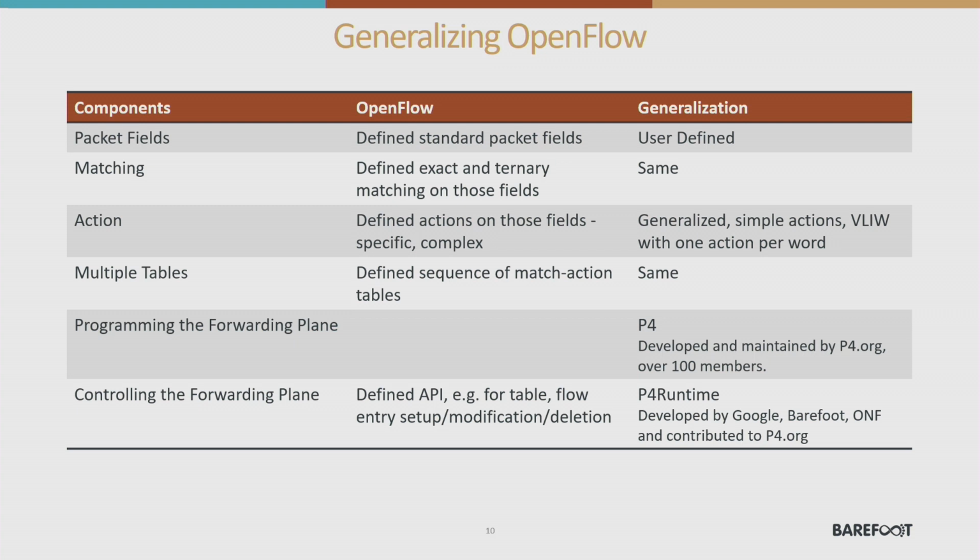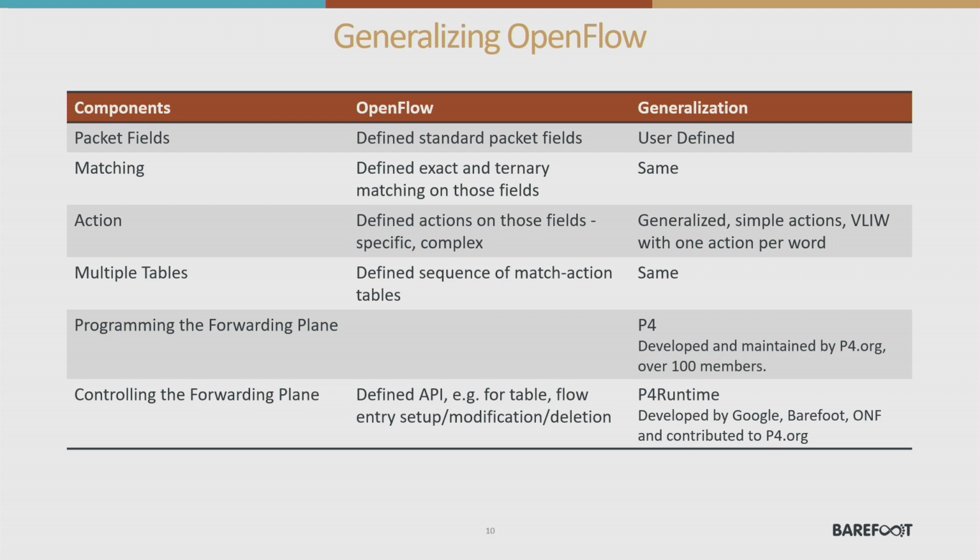OpenFlow was a project that worked to define, in an open source piece of software, the exact wireline behavior of packets as they went through a switch. To do this, it had to start out by defining what packet header fields are. It concentrated on standard existing fields. It wanted to be relevant. It wanted to run on the switches that existed at the time. Whereas it concentrated on standard fields, we just say fields are user-defined. That makes them extensible. OpenFlow defined match tables to do ternary and exact matches.